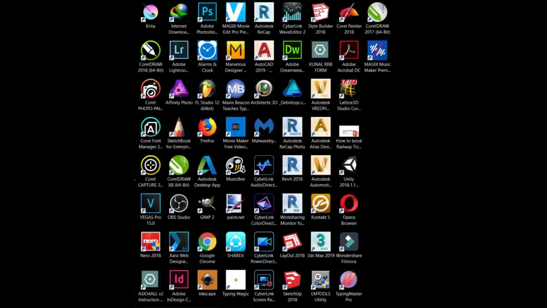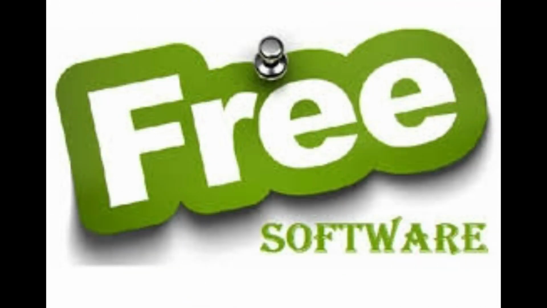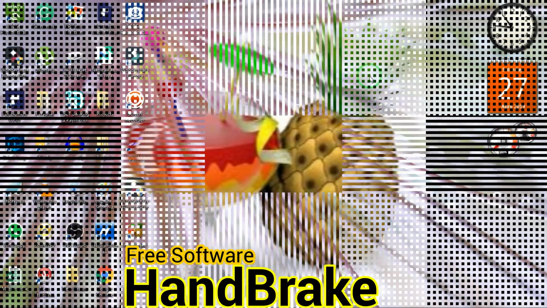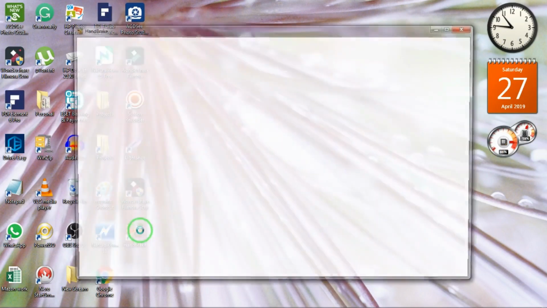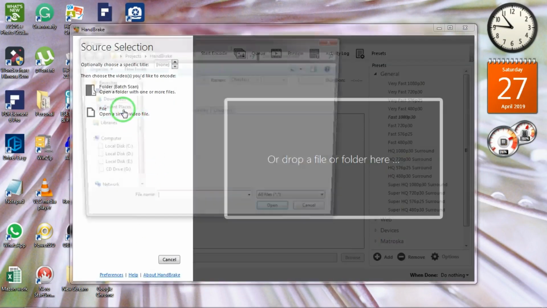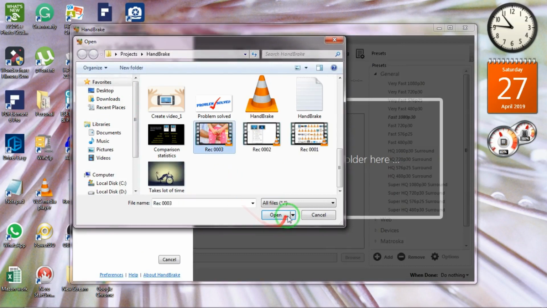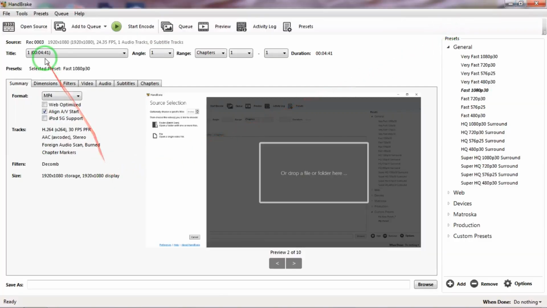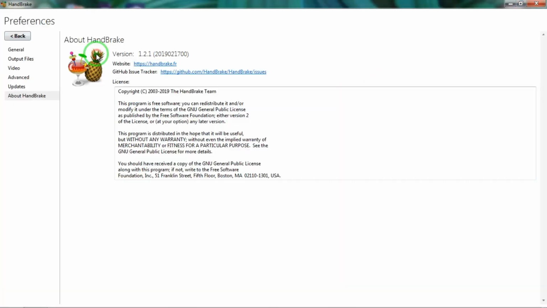In the present marketplace, there are so many sophisticated software programs where you can get your job done in minutes. But the only problem is, they are expensive and need to be purchased first. Among such paid software, there is a free software called Handbrake, which can be used to get your things done free of charge. This program is free to use and can be redistributed or modified under the terms of the General Public License, as published by the Free Software Foundation. This program is distributed in the hope that it will be useful for most people, but without any kind of warranty. First we will look at the software interface in a summarized manner.